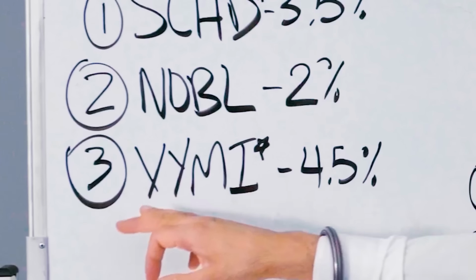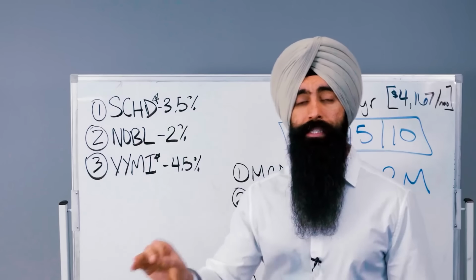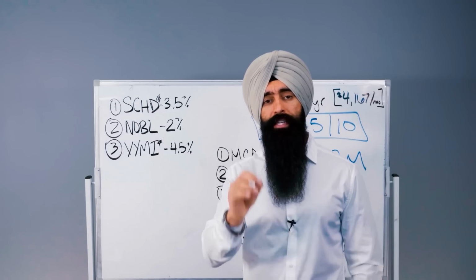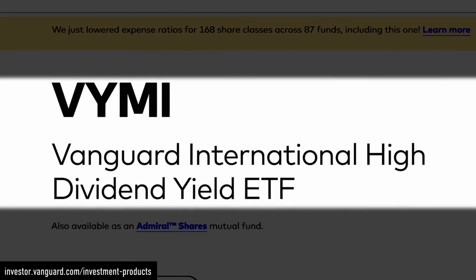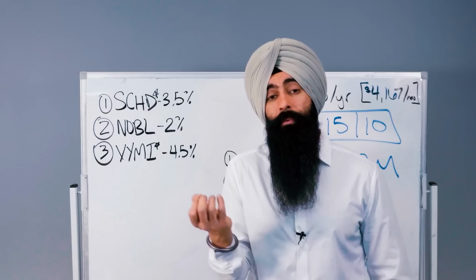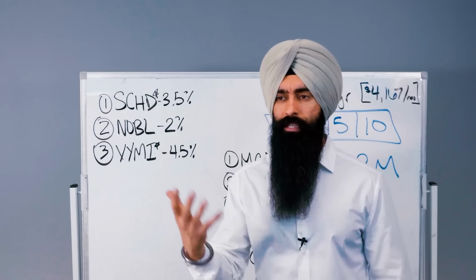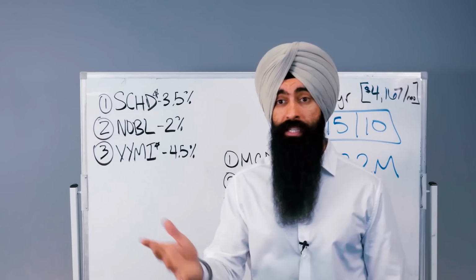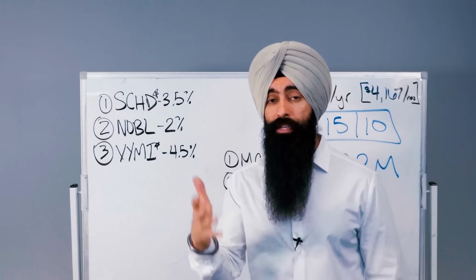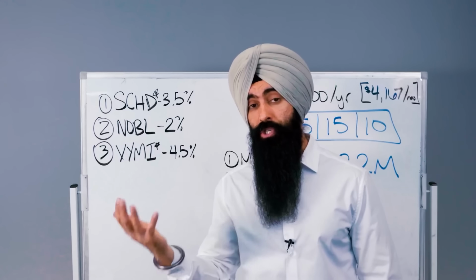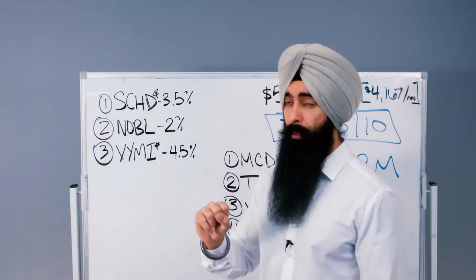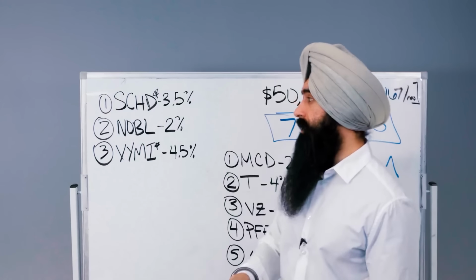And then the third is VYMI. This is a fund created by Vanguard, another large, very well-known institution that invests in high dividend paying companies internationally, not in the United States. And so when you're international, you have a little bit more risk, more potential return, where you're investing in companies that could potentially see upside because their country is growing, their economy is growing, and they could potentially pay out higher dividends. It's not for sure because it's higher risk, but that's where the opportunity is there. Again, this is something that I'm personally invested in as well. That's why the asterisk is there.